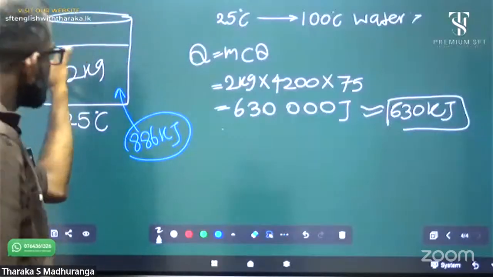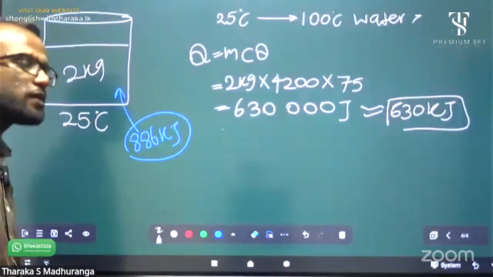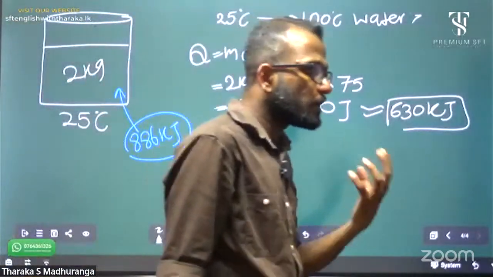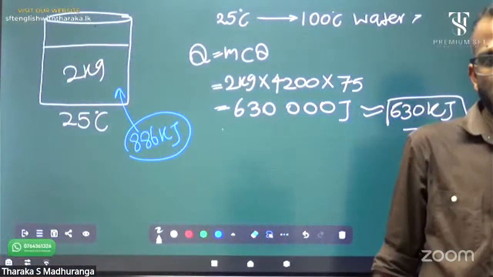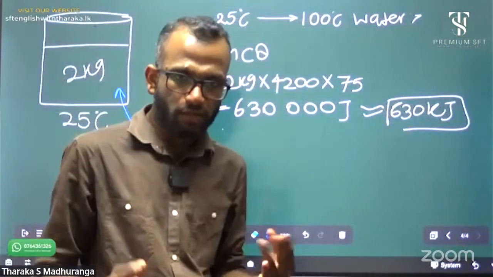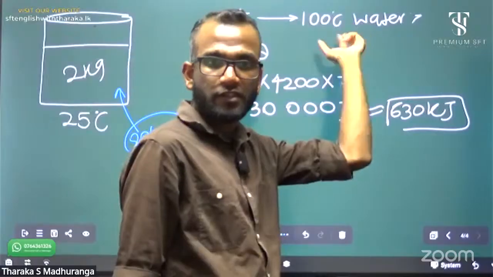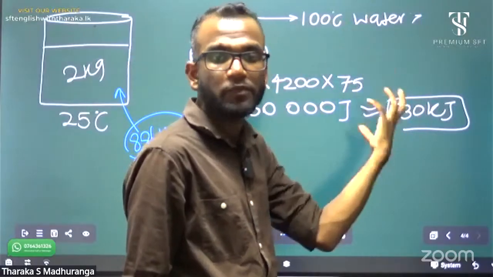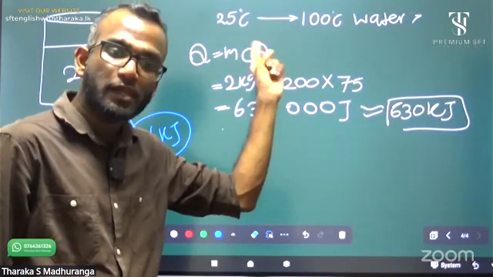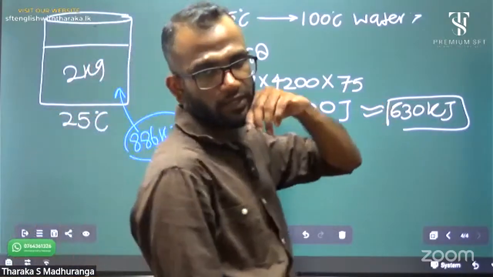Okay. Now we have 2 kilograms of water, right? At 25 Celsius in a copper container, right? Now, if we provide 886,000 joules into this container, the question asks for the remaining mass of water. First I take the 25 Celsius water to the boiling point, 100 Celsius. The heat amount absorbed, the required heat amount, Q equals m c theta because there is a temperature difference. Here is the heat, right? It is 630 kilojoules.